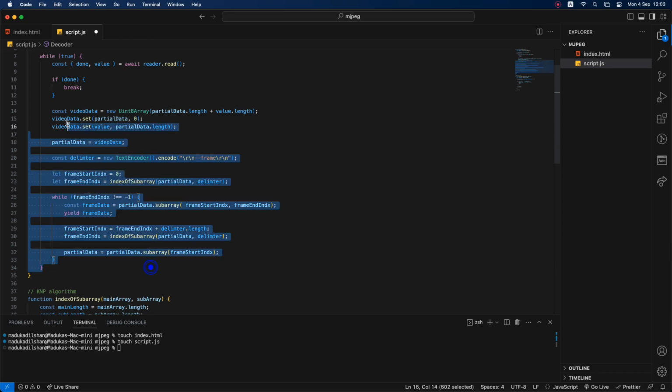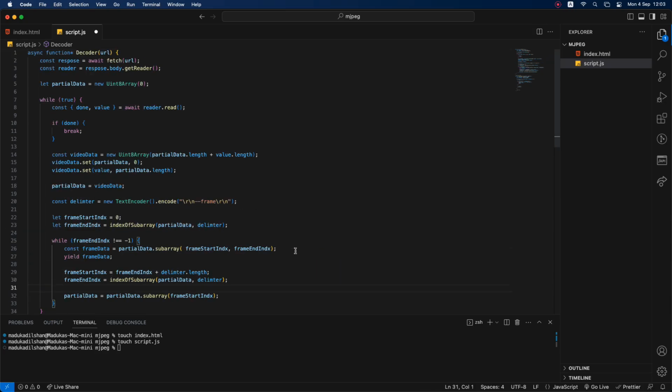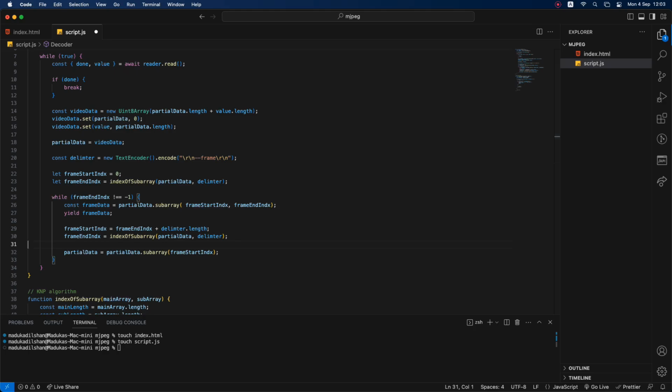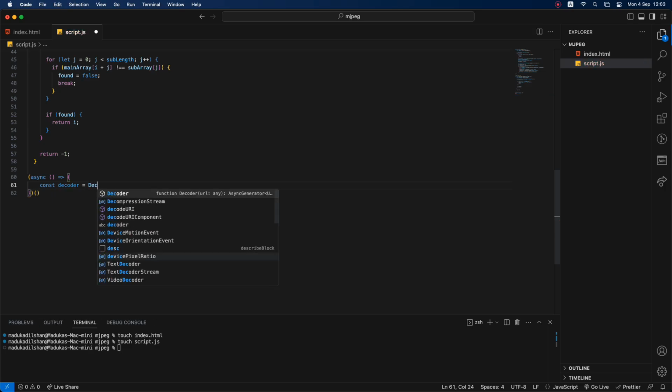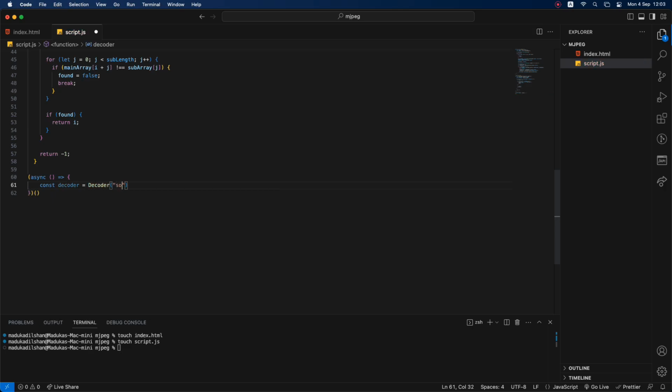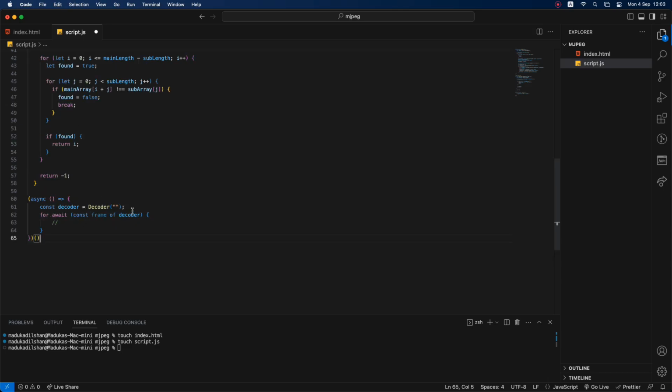Right. Now we have the decoder code logic, and let's use that. To use that, I'm going to use the wrapper and create the decoder. Now we have to pass some kind of URL here, and then we can say for await const frame of decoder, and here we can access the frame data because this is going to iterate the generator function.